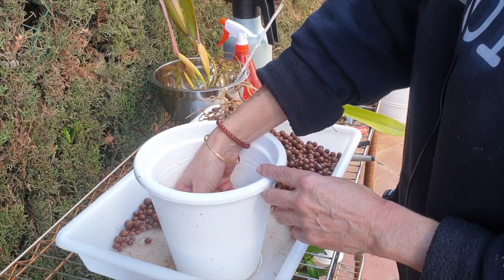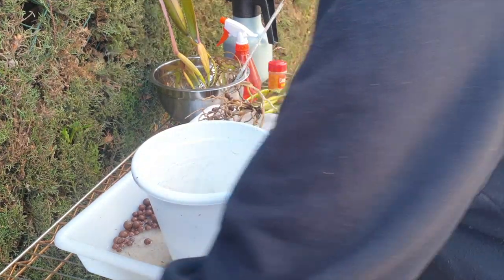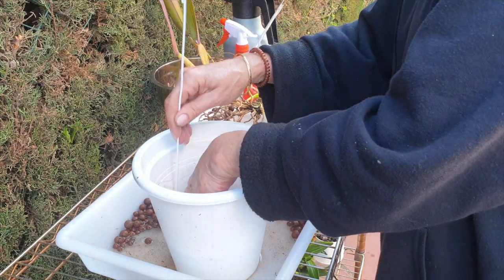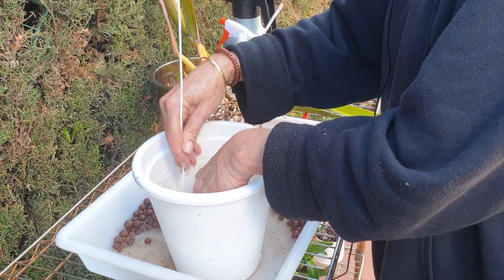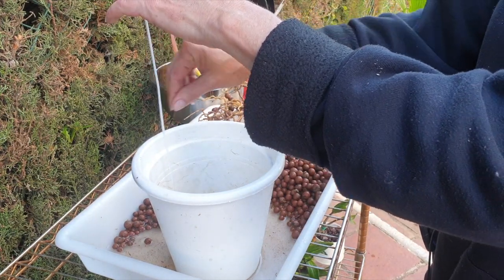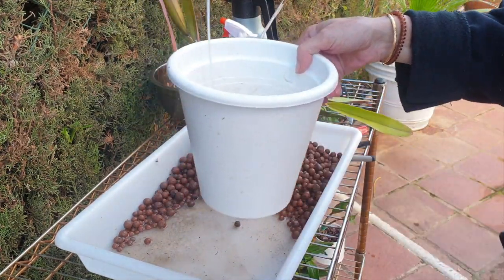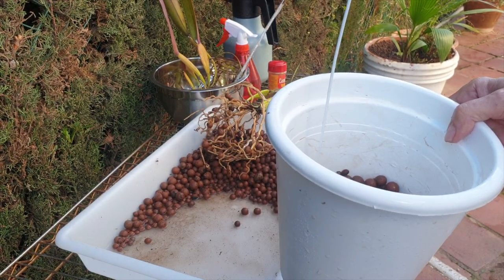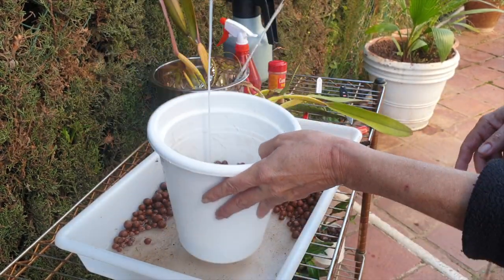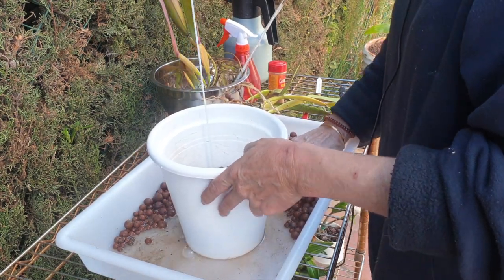So there's that, and my new support. There we go. Only for eventualities. And I have my usual little loop on the bottom with some lecker over and under.